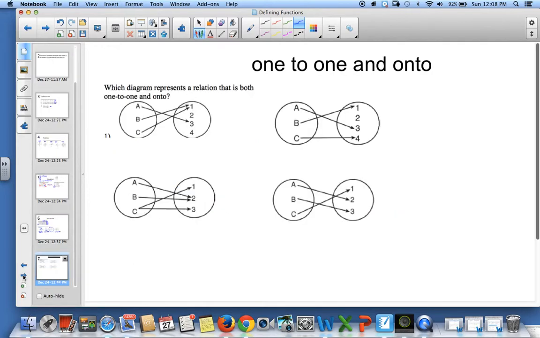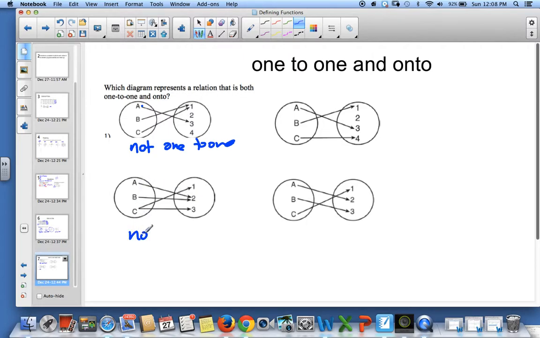And the last thing we're going to talk about is onto, one-to-one and onto. So it has to be both one-to-one and onto. So this one here, when I look at this, I say A goes to here, B goes here. So that's a function, but it's not one-to-one. So this is not one-to-one because the y values repeat. If y is 1, I got two different values for x. This is always, first one's x and the second one's y generally.